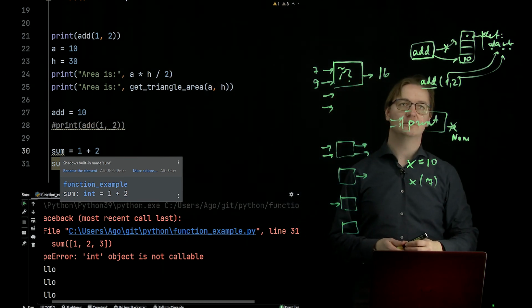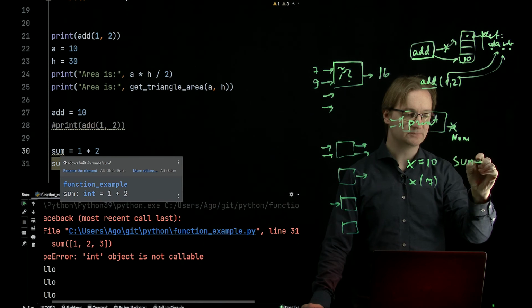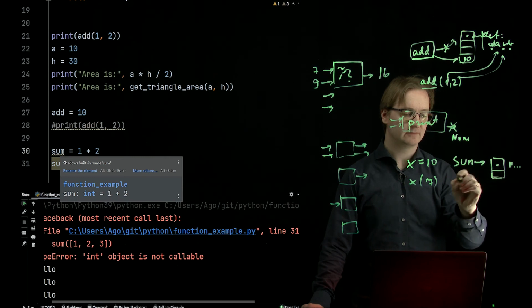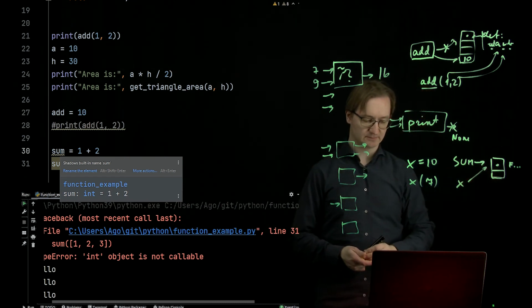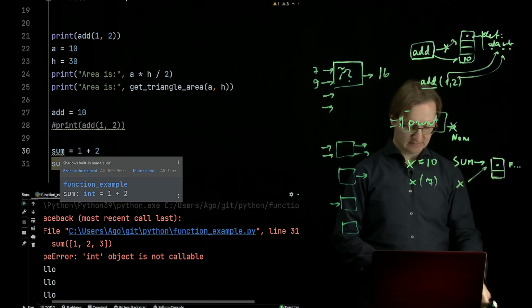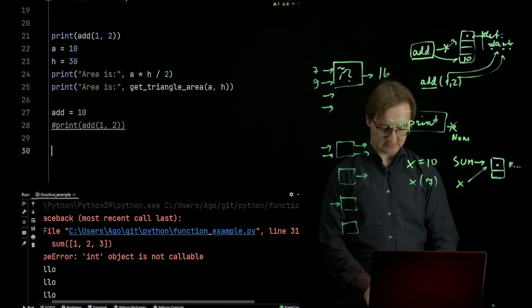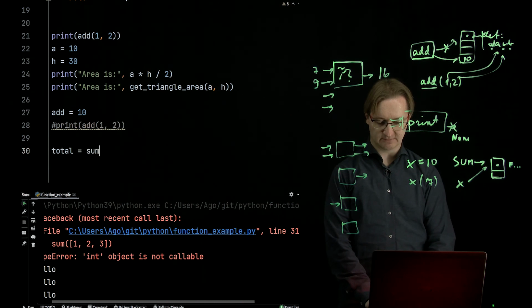There is also a way that, let's say, there is sum which points to a memory where there is a function. I can have a name x which also points to this same place. So let's say I delete those. Let's say I say that total is the same as sum.